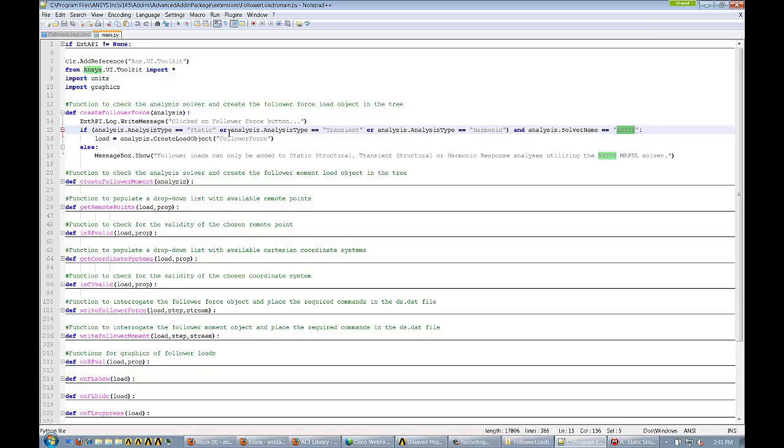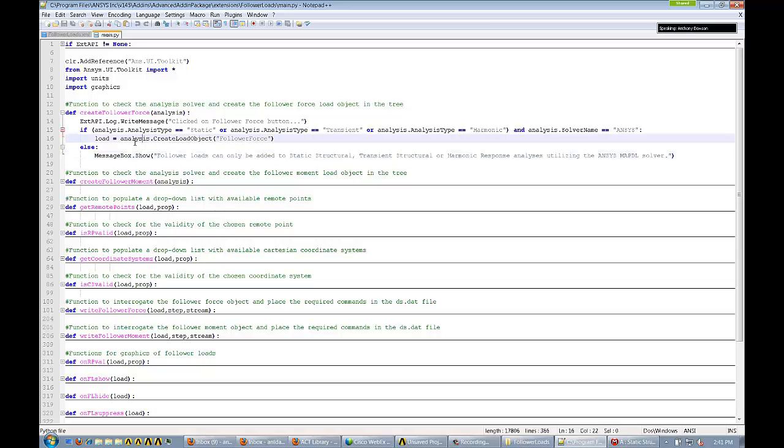Only static structural, transient structural, and harmonic analyses utilizing the ANSYS APDL solver will accept a follower force, which is the purpose of this entire extension, and therefore, if these statements aren't true, I'm going to throw a message box error, and the user will get a pop-up that says follower loads can only be added to static, structural, transient, harmonic, blah, blah, blah.